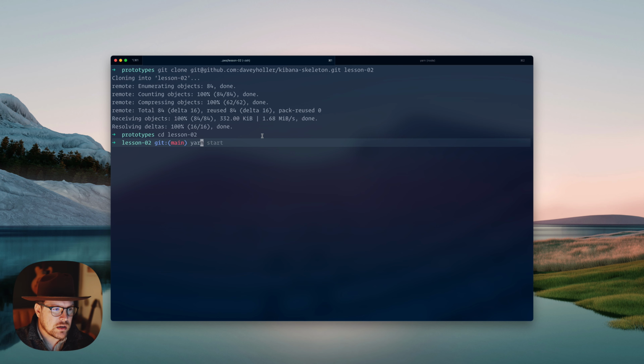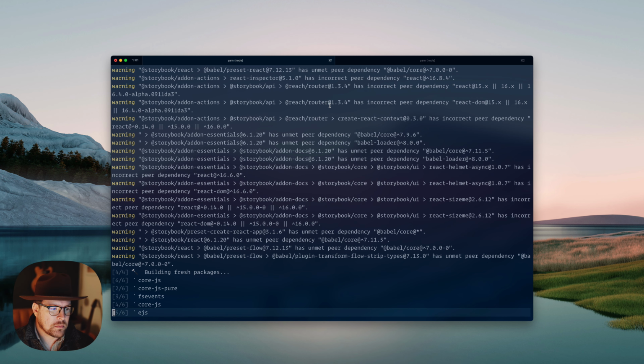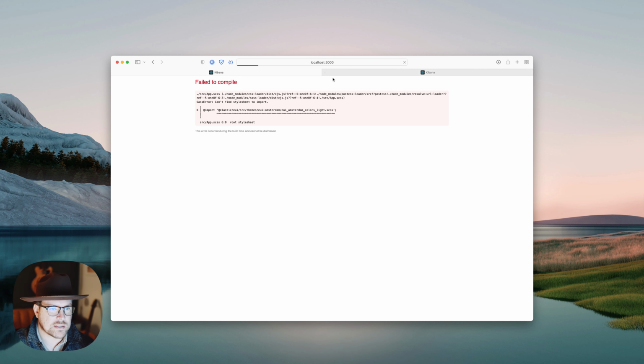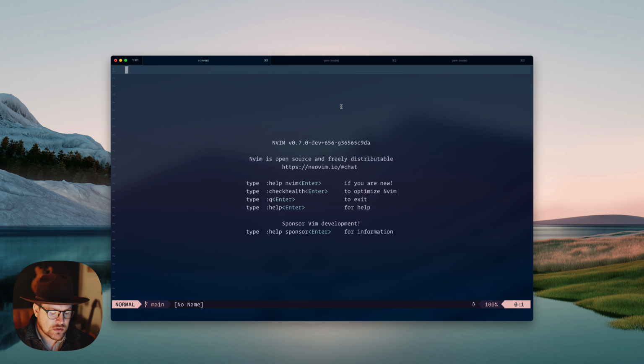And we're going to run yarn install inside of here. While that does its thing, we'll just give it a second. It should only take a couple more seconds. There we go. So all that stuff is installed. I'm going to open up a new tab here, and from within this directory, I'm going to run yarn start. That's going to get started with the compilation. It's going to compile things down, and it's going to load that stuff up into a browser for us here in a second. While that works on it, we'll take a look at the code.